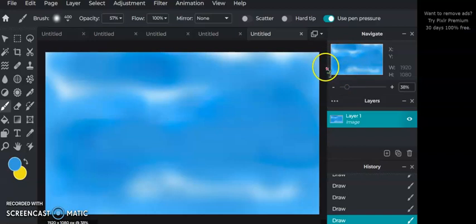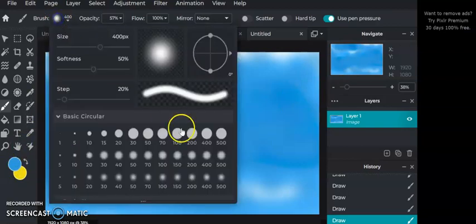I'm using this as a frame of reference to make sure that the area is even. So that's why I'm going in and making some changes, because I can see that it doesn't work necessarily from far away. This little box here is really great for checking what your piece would look like from far away, so it gives you different perspectives, which is always important.